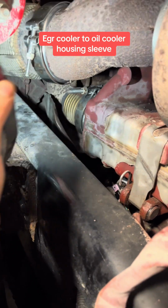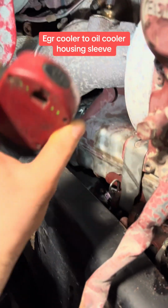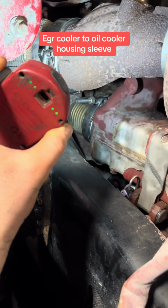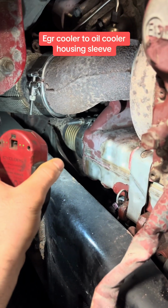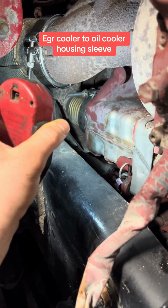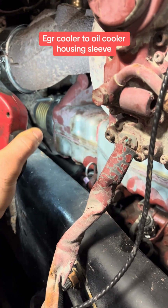And if the clamp looks like it's not too bad, but if it's rusty, whatever, like it looks like it's gonna fall apart, okay, you're there, do it, because you have a big exhaust leak. But if you don't need to, don't touch it. That's my theory with everything. If it's not broke, don't fix it. Don't try to be the hero, take everything apart. Good mechanics can work around stuff. They don't have to strip the whole freaking right side of the motor to do a job, okay? If you don't need to do it, don't do it.